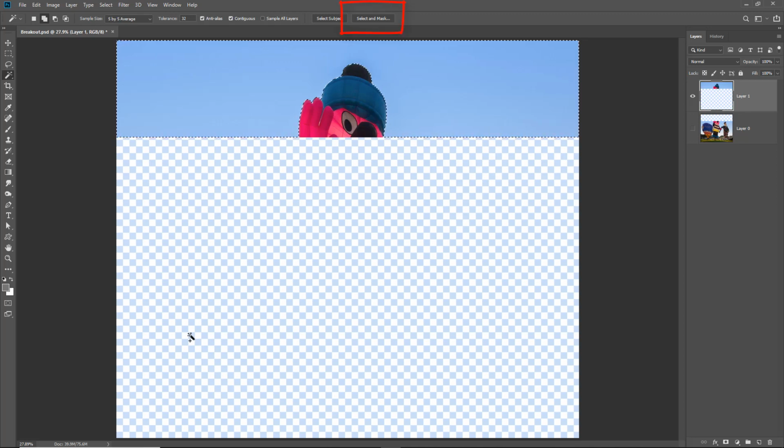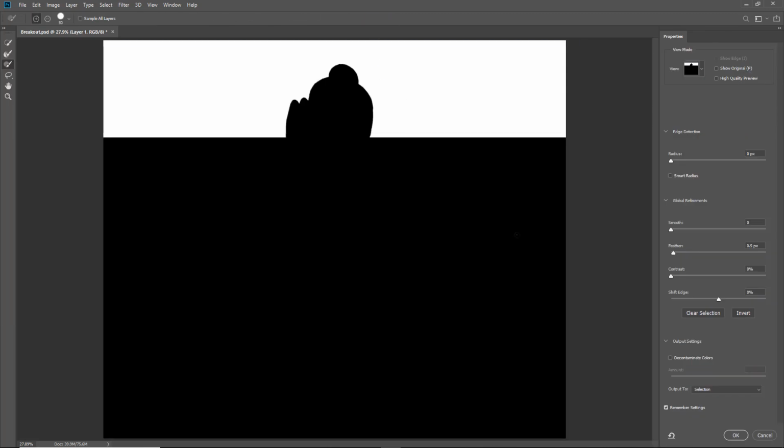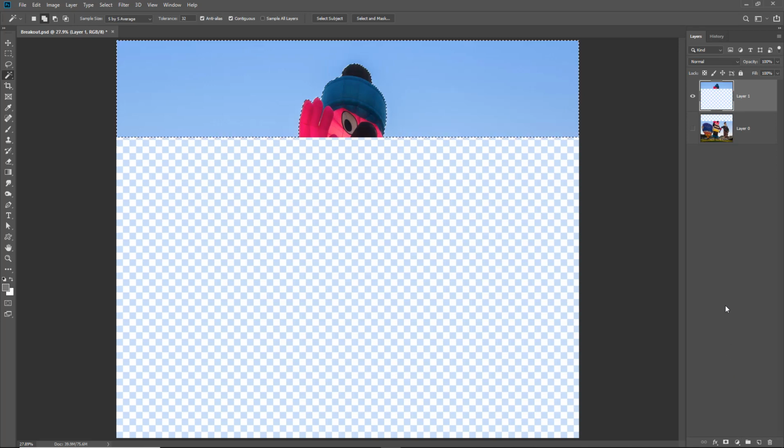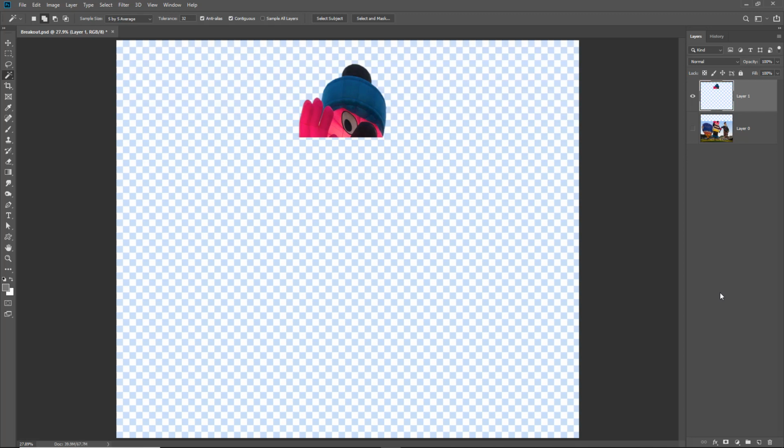I think I'll put just a little bit of a feather in that selection using Select and Mask, which you'll see just above the head. So let's go to that, and I'm going to go straight to the feather command and just put, I think probably 1 pixel is going to be enough, and down here in the output section I want to output this back to a selection. Click OK. There we have it. So now it's a simple matter of hitting that Control X again, and there we have the head free from the sky.